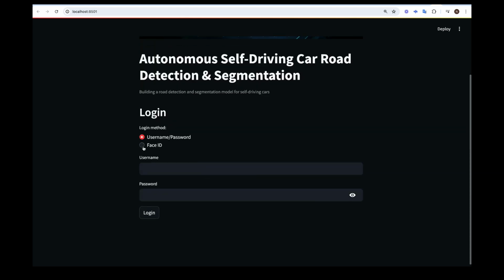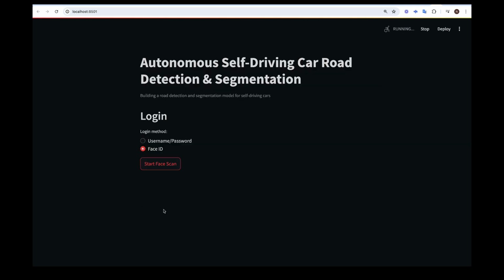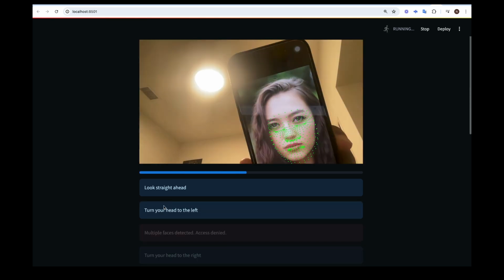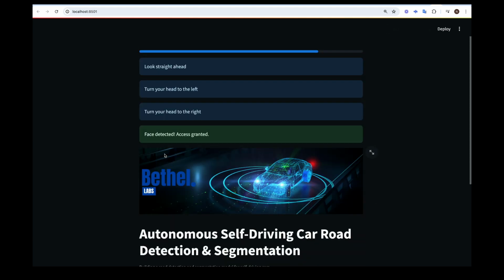The other way is using your Face ID, and then you can use computer vision to detect whether it's a person's face, whether it's a recognized person, or it's multiple people trying to log in, or it's a bot trying to log in, and all of that. You can do that over here. So if I click on Face ID, it's going to open the system camera. I'm going to use a face over here, right on the phone, to log in. Now it's scanning the face. Once everything is done, it's going to log in. Now you see that face detected, access is granted.